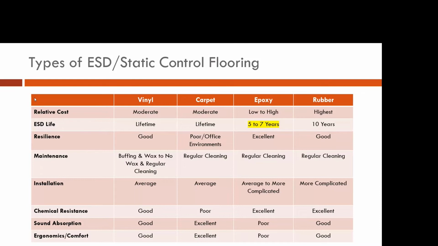And this is a quick matrix that I have that, again, shows you the four main materials that are sort of the overliers of what materials are used for ESD flooring, but then also what some of the considerations are. So cost, the ESD or electrical properties, lifetime. When we talk about resilience, we're talking about how durable the products are, what they can withstand, how easy they are to maintain. So it's not just a matter of you pay your cost for the floor.